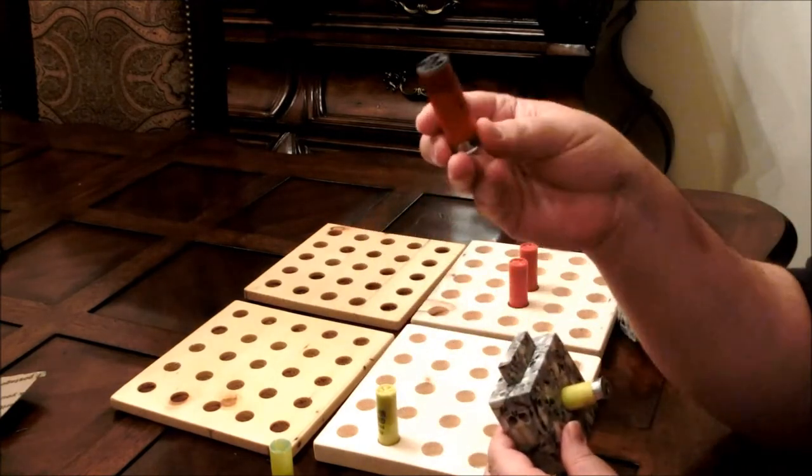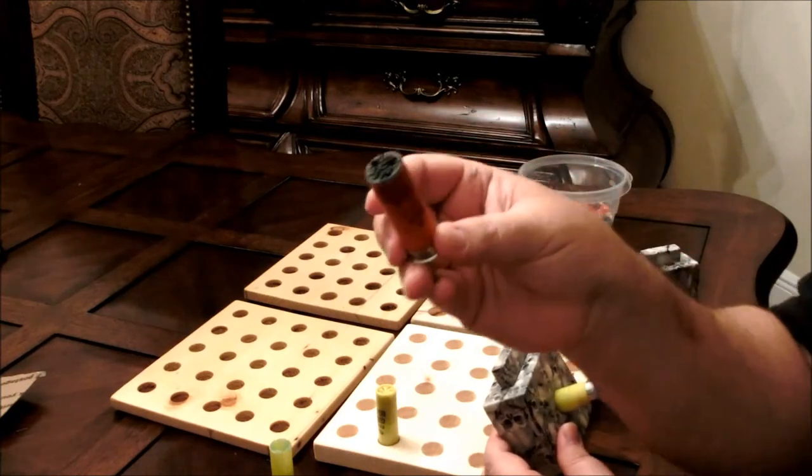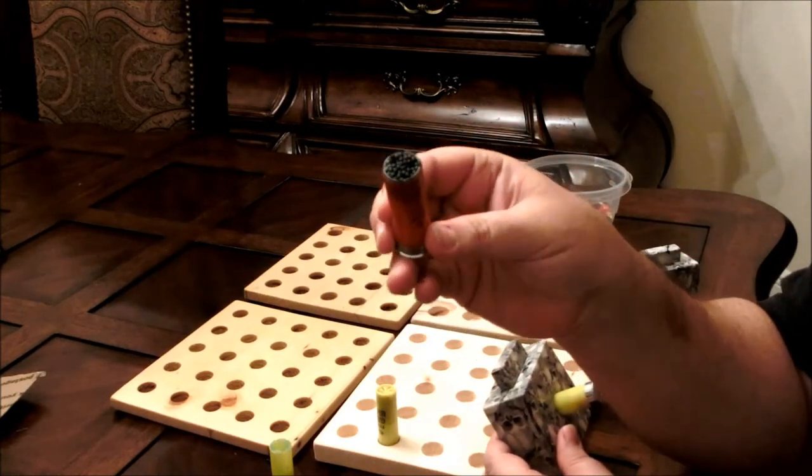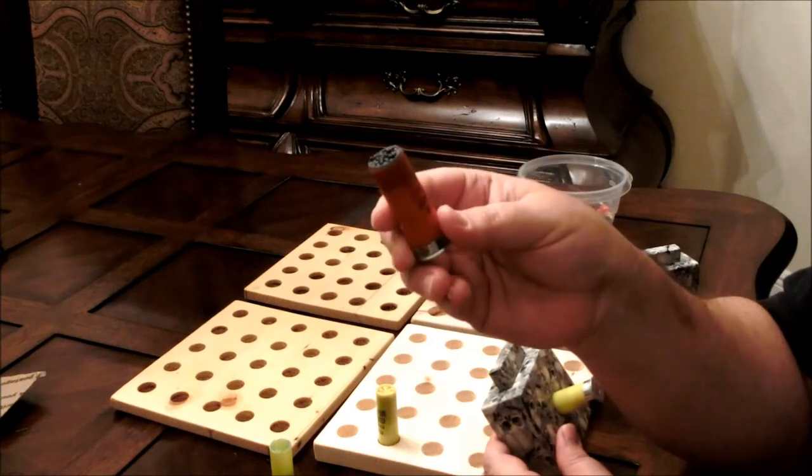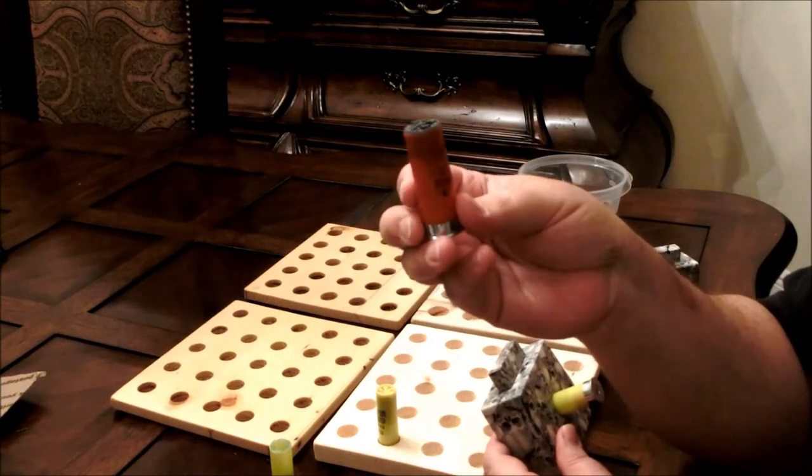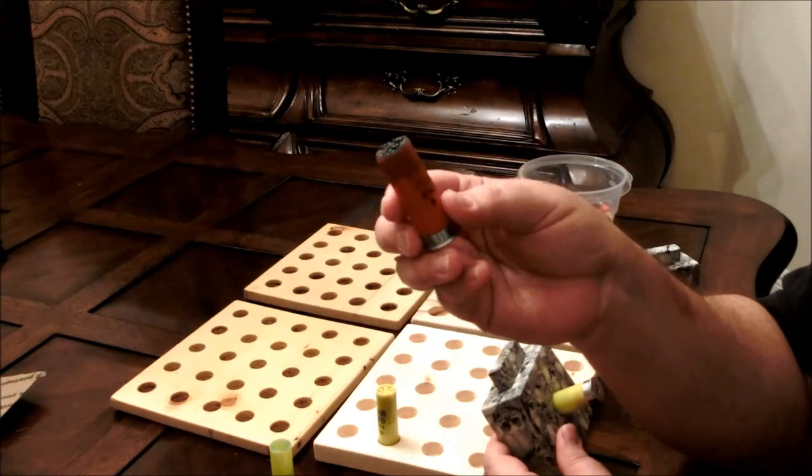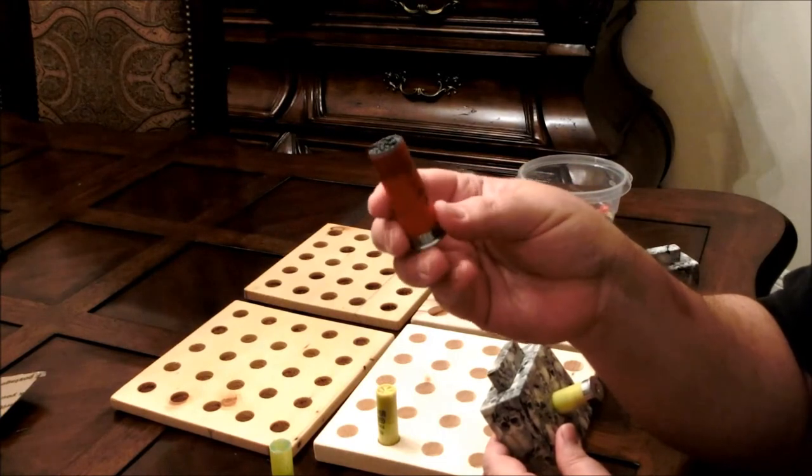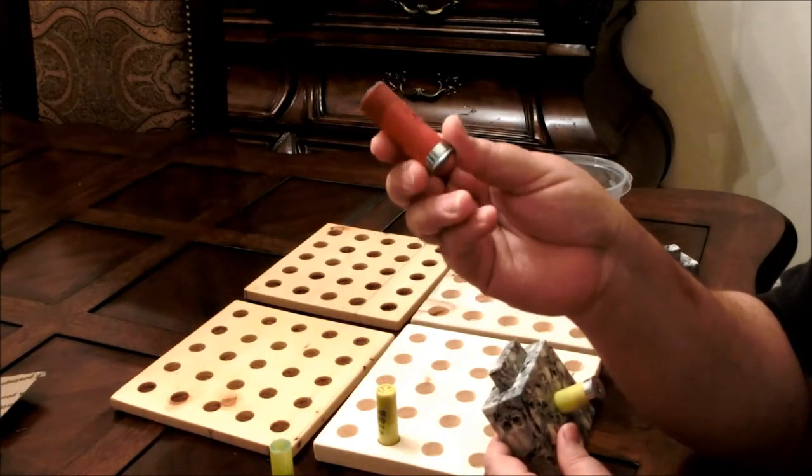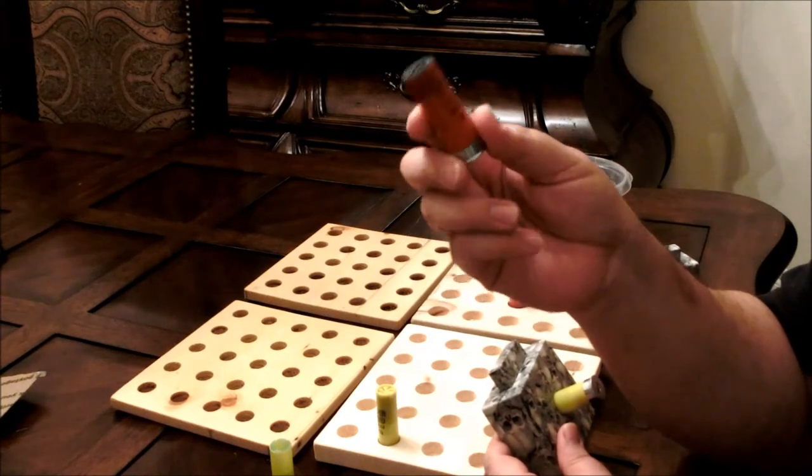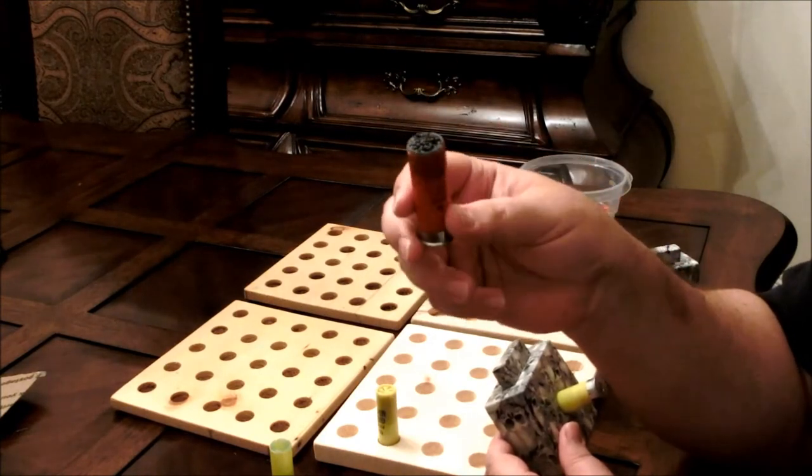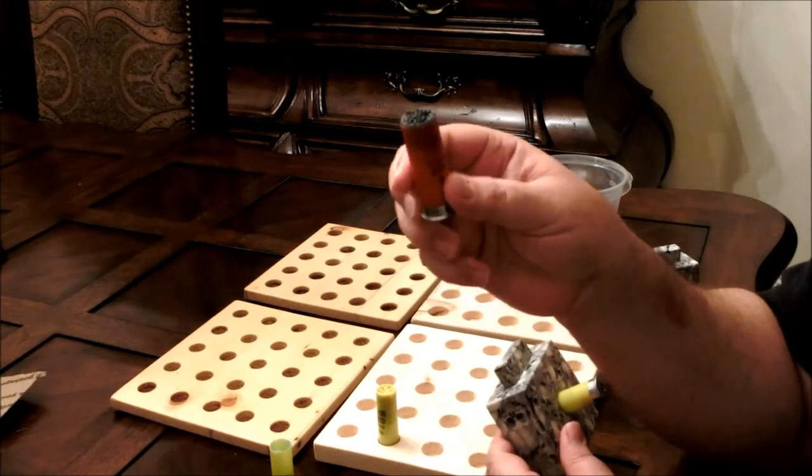I probably did overkill on this one just to exaggerate a point, but the shot that's exposed here at the end, if you load these in your tube and you're working the action on your shotgun, there's a potential - I'm not saying it will - but you got the potential for what is called primer strike here.